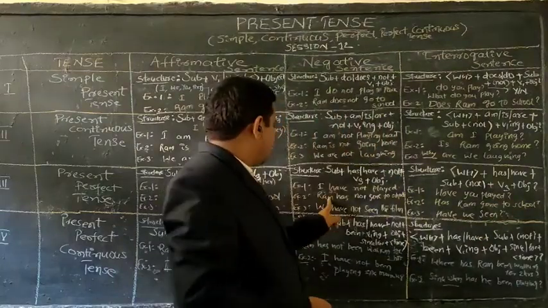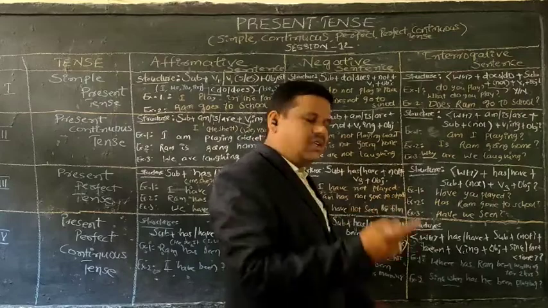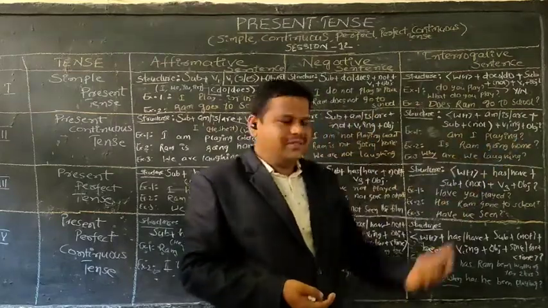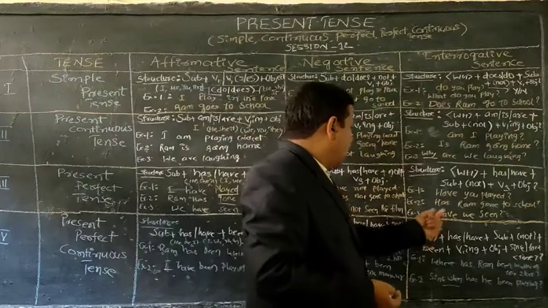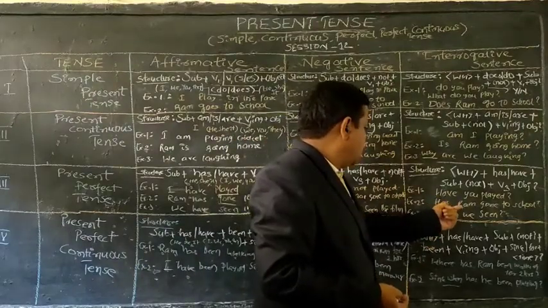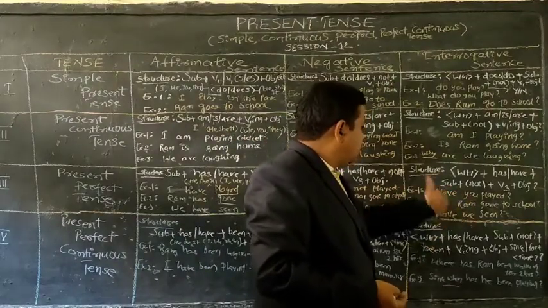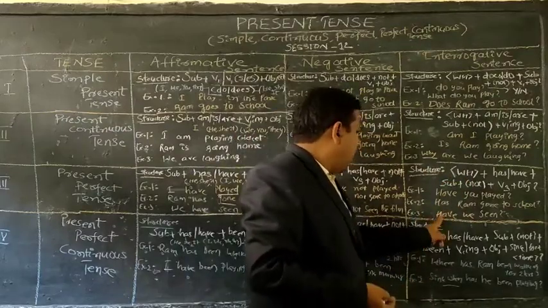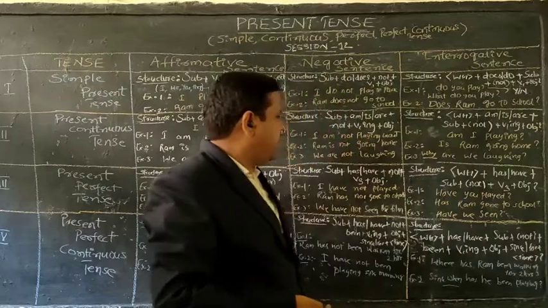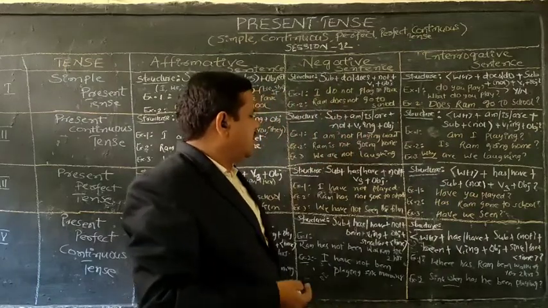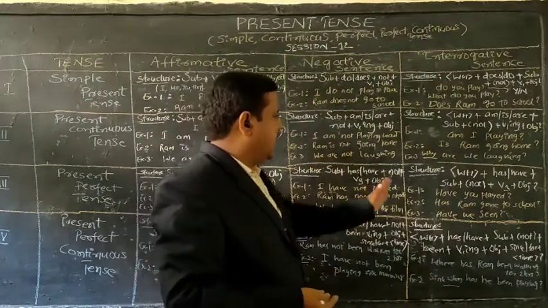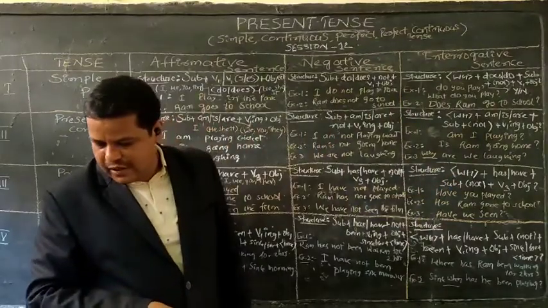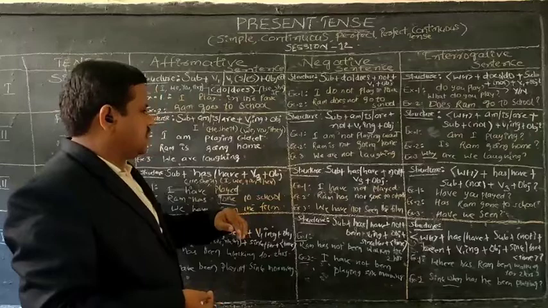When you write "Ram has not gone to school," in that case how do you write it? Has Ram not gone to school? So this is the way of writing. Example number 3: Have we seen? So these are the three examples related to the interrogative sentences. Now come to the third one.